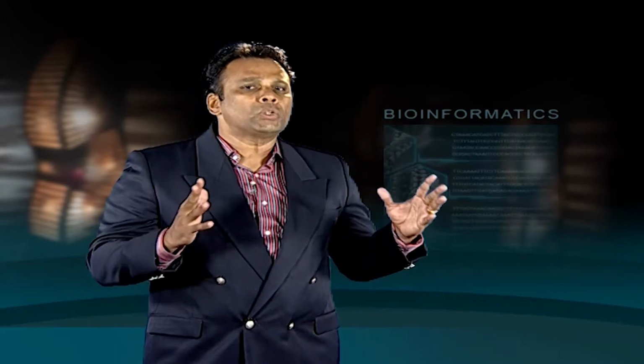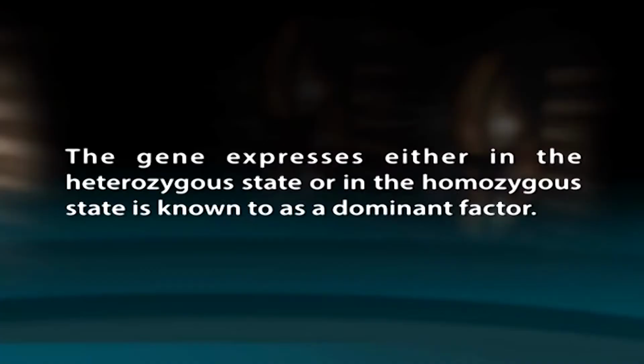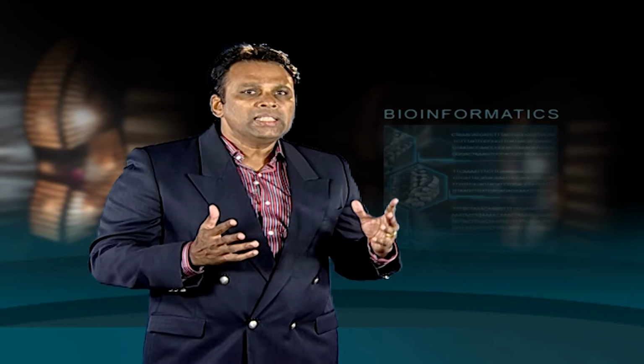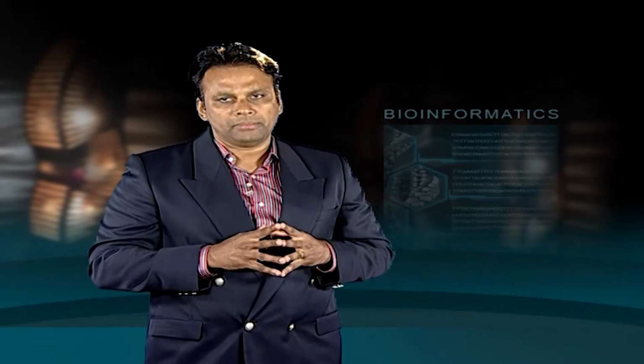Typically, the recessive gene is suppressed by the dominant gene in the heterozygous condition. A gene that expresses either in the heterozygous state or in the homozygous state is known as a dominant factor. A gene that can express itself only in the homozygous state is referred to as a recessive factor.